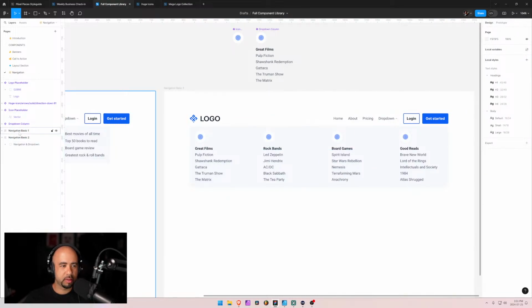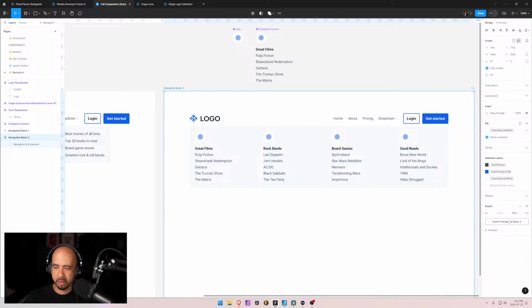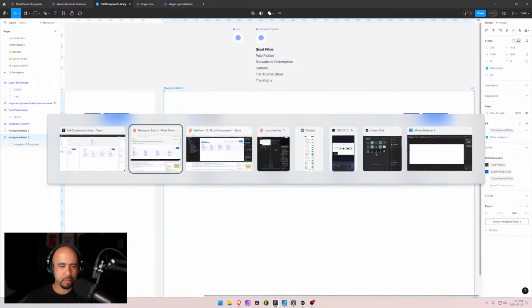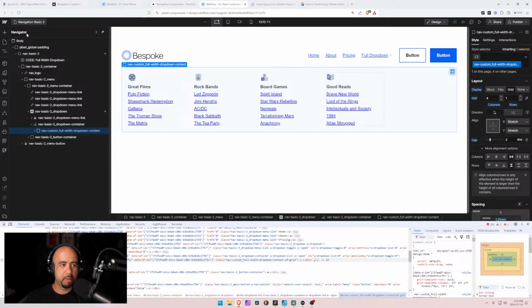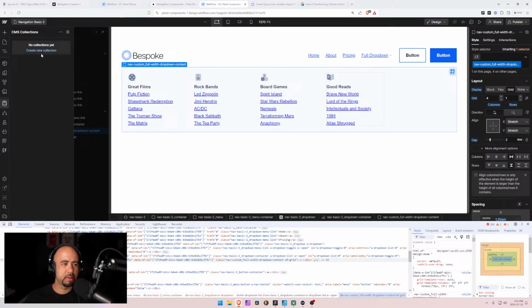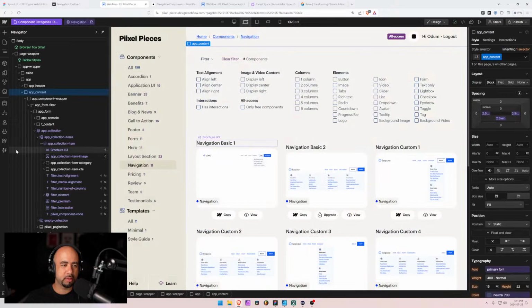But first, let's export this and see what this one looks like. We're going to nav basic 2. All right. We need to go back to our database. No collections yet. This is the wrong Webflow project. It's this one.